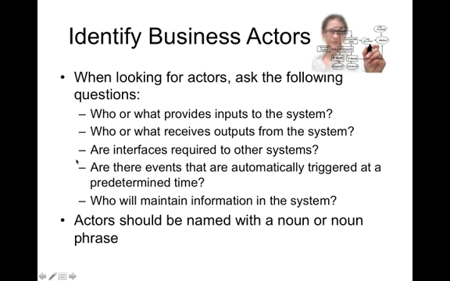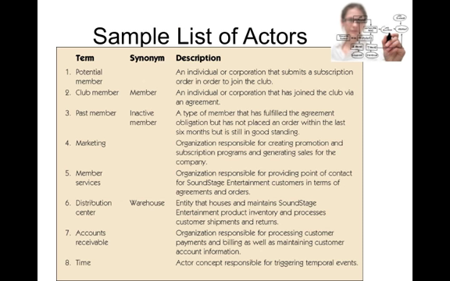Are there events that are triggered at a predetermined time? So every time at midnight, the overdue notices for books are emailed out, or bills are sent, or whatever. And who maintains the information in the system? Actors need to have a noun, or a noun phrase, so you can have multiple words.